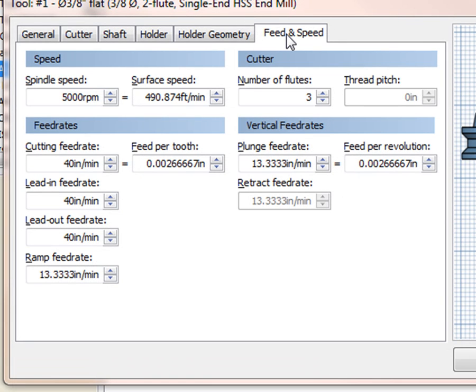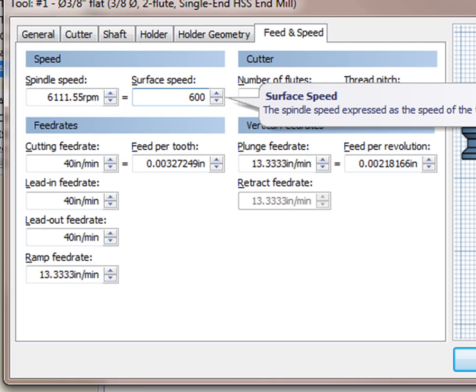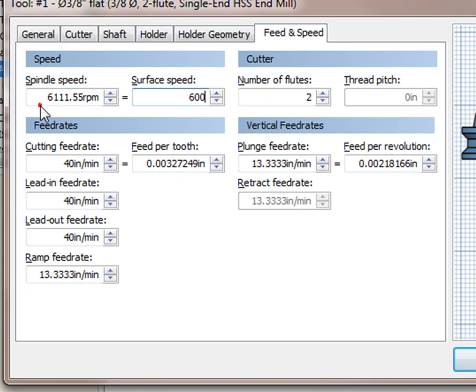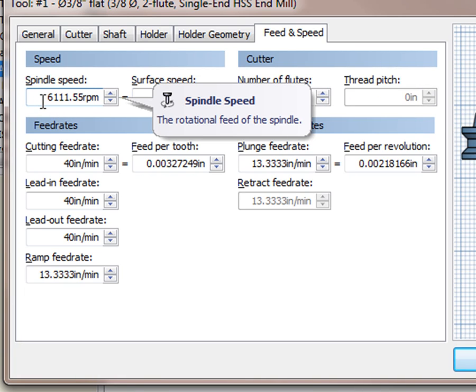The feed and speed tab is where default cutting speeds and feeds are calculated and set. Begin by setting the number of flutes to 2 and entering a surface speed of 600. This value can be obtained from cutter data or in the resources for lesson 3. The spindle speed is now calculated based on the surface speed and tool diameter. It's a good practice to round this value off to the closest 100 RPM. Remember, even the best speeds and feed data are a good estimate at best. So rounding is not a problem. It makes the program easier to read. So let's round our spindle speed to 6100.